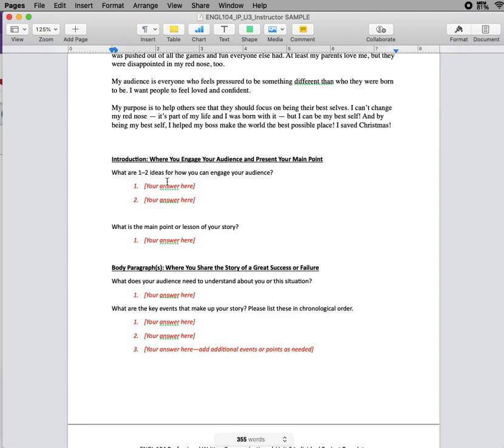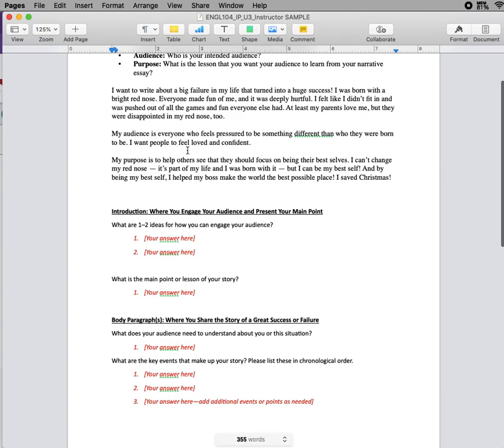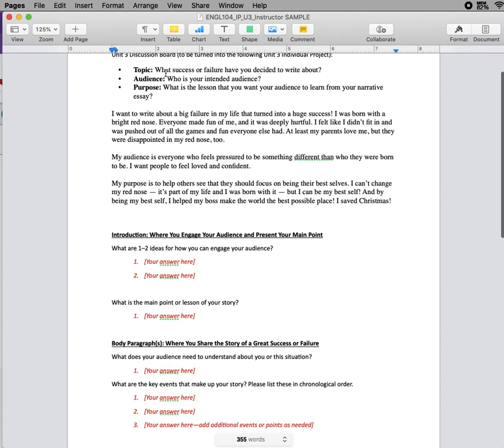First off, we talk about what are one to two ideas for how you can engage your audience. I don't necessarily have that because I'm looking at topic. I am looking at audience, so there may be a clue there in what I want to do. But remember, what I'm doing first is putting in information. I'm doing some copy pasting. I'm going to get back to that one because I definitely can use what I've said about audience to help me with that starting point.